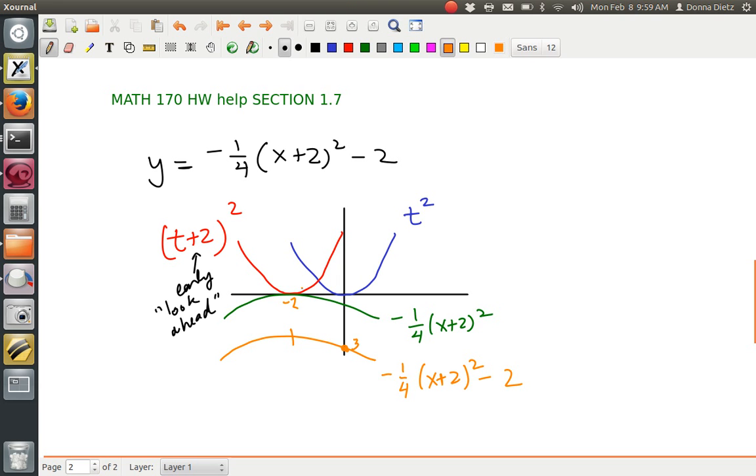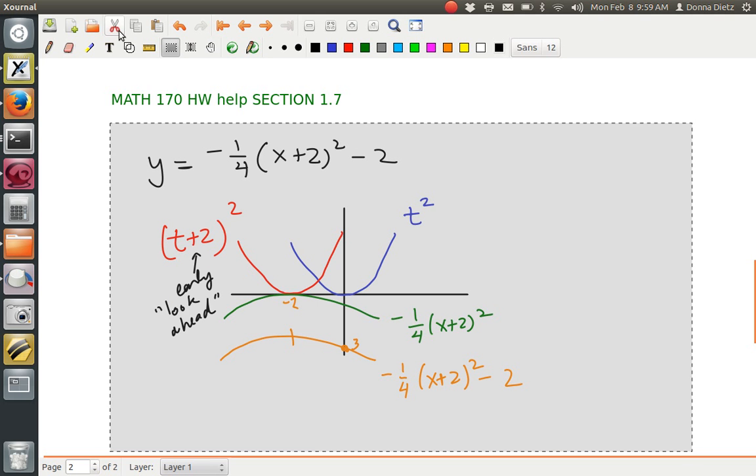So if we put x is equal to 0 in, we get minus 1/4 times 4 minus 2, which is -3. So we're happy. What we're doing is consistent with what Wolfram Alpha says we're doing. Okay, so that's how you handle it, and the same thing with the square root. You just pop that thing around, right, left, up, down, squish it, do whatever you want, and then double check on Wolfram to make sure that what you've done makes sense.